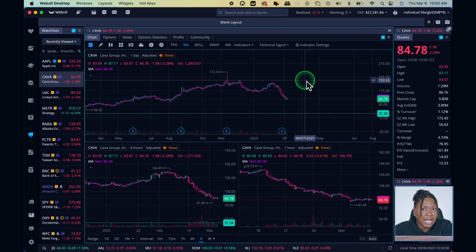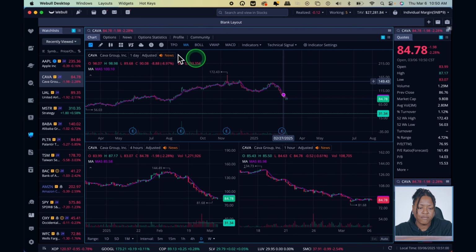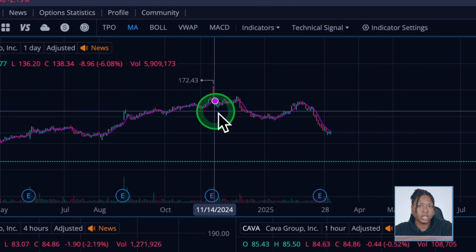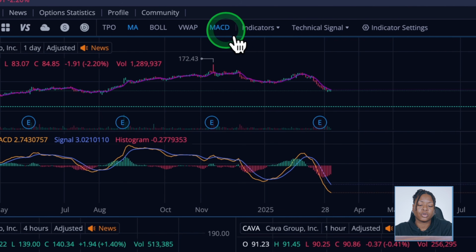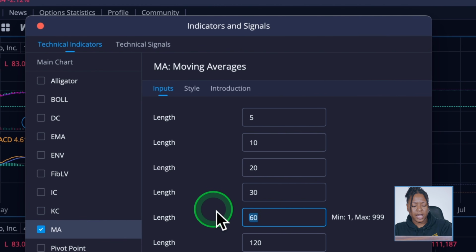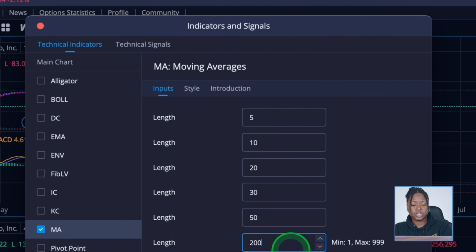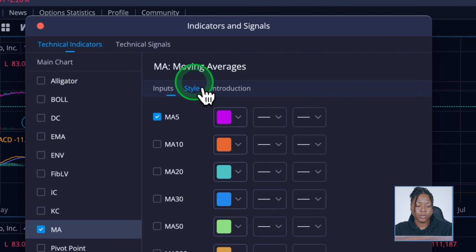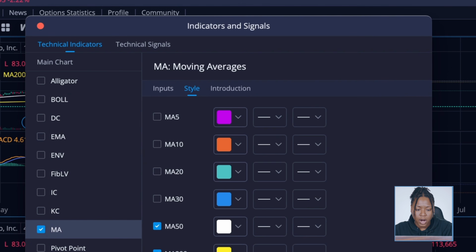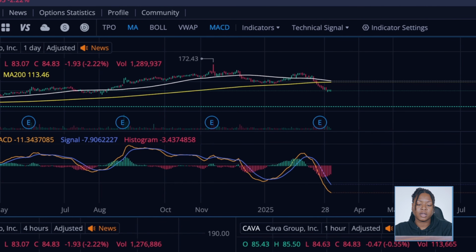And as far as the indicators that I'm gonna use on these, it's gonna be pretty straightforward. All the indicators are gonna be a little bit different. So up here, because we're looking for trends, we're gonna use trend following indicators. So the ones I like are the MACD indicator and moving averages. Just to specify, I'm gonna use the 50 and the 200 period moving averages. We're gonna change the color on those to white and bright yellow, so it shows up easier on the background. Boom, so we have that. That's what we're looking for, our trends.